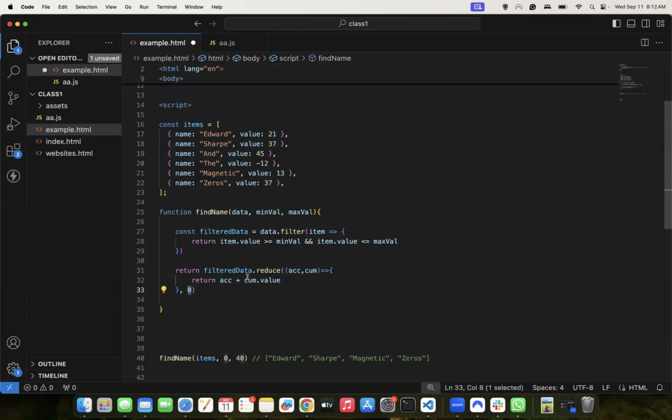And cumulative is the first object. So 0 plus cumulative.value, which is 21. So in the first loop, the sum will be what? 21. And then the result of the first goes to the second loop. So ACC will be 21, and cumulative value will be the second one.